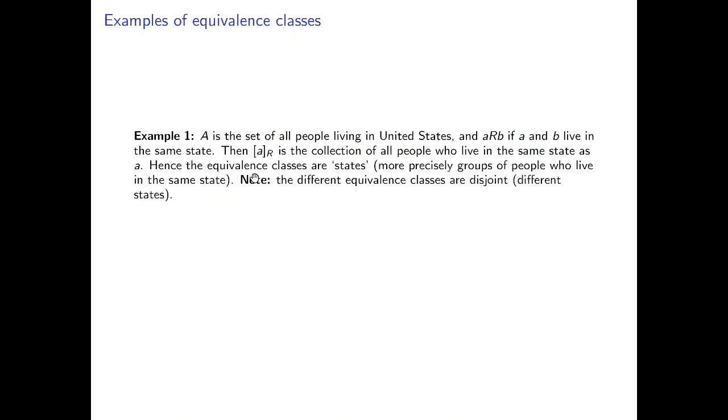And so this is something worth pointing out, which we'll expand on a little bit in a few slides. So notice that different equivalence classes are disjoint, right? Because you can't, assuming someone doesn't have a residence in two states, which legally they don't, right? I mean, you can own property in multiple states, but there's one that's your main residence for tax purposes. So with that assumption, the different equivalence classes are disjoint, right? So each person belongs to one and only one state, and this decomposes the country or the set A into smaller equivalence classes, which are disjoint.